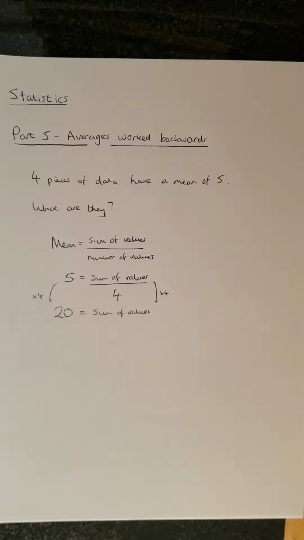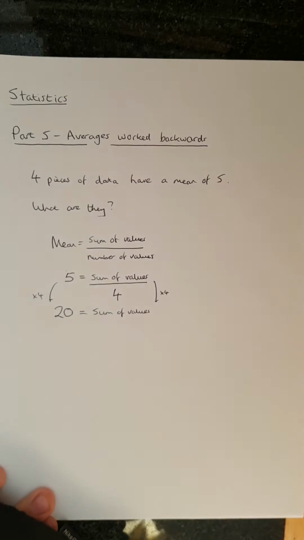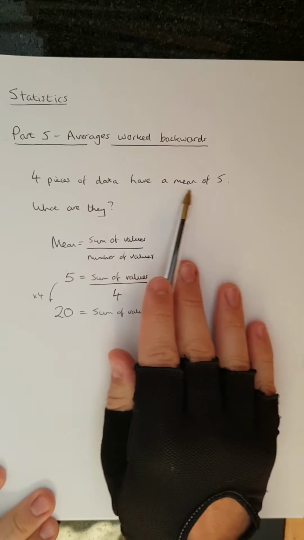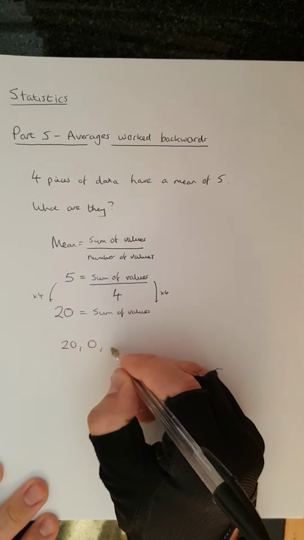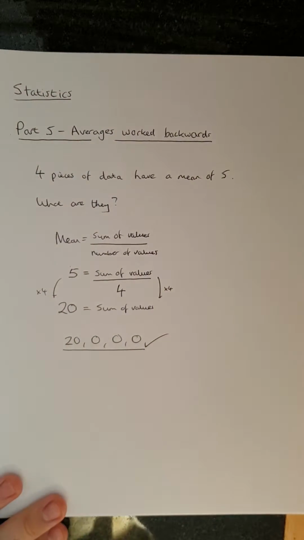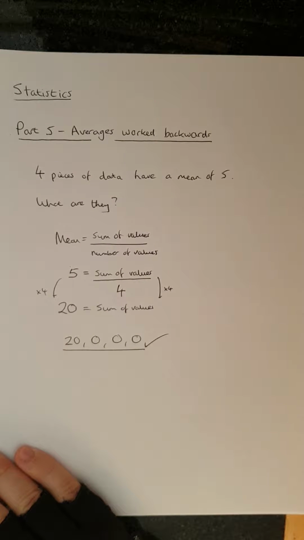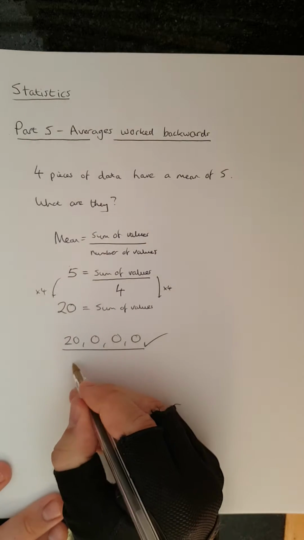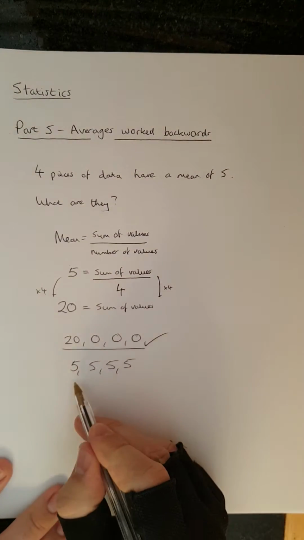So what you're now thinking is 4 numbers that add up to 20. That sounds really easy. And it is. And they can be any numbers you want, because we've only got this one criteria to play with. So for example, 20, 0, 0, 0, tick. That's a correct set. There's another really obvious set. Can you think of the other most obvious set? So, if you said 5, 5, 5, 5, well done.